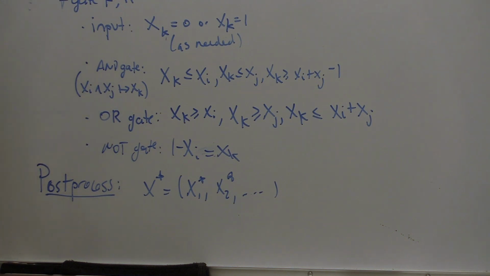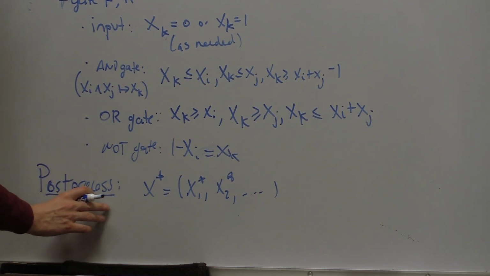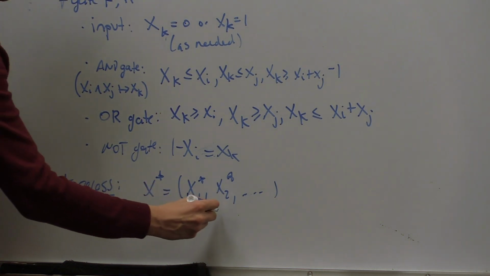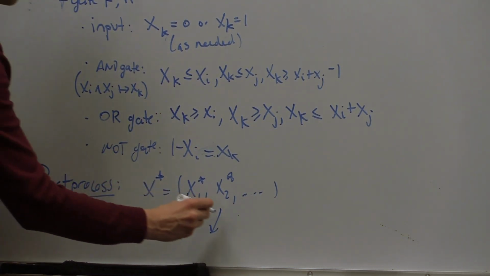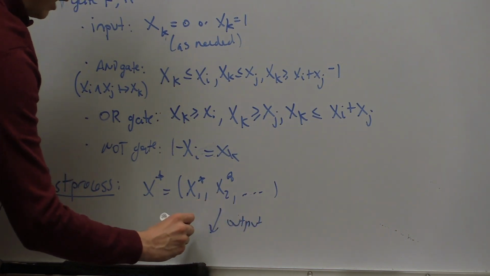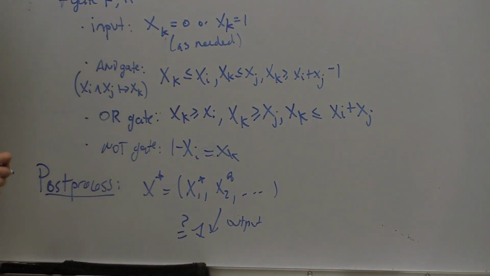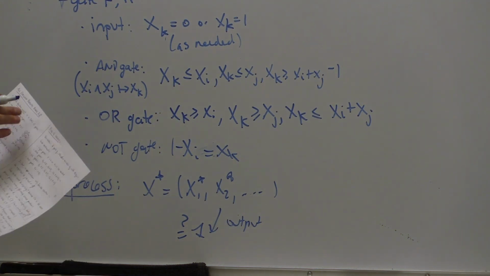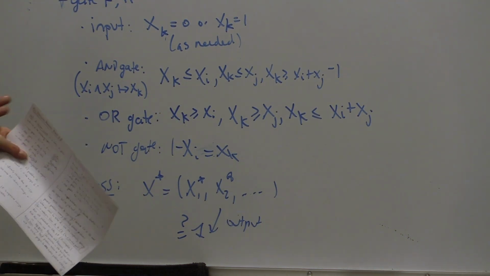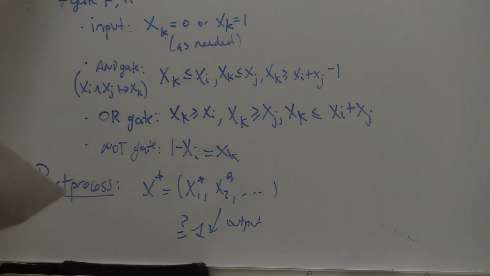And if we want to answer the question of the circuit value problem, the way we post-process this answer is that we just pull out whichever is the output, and we see whether it equals 1 or not. Okay, so post-processing just means look at the answer that the LP solver gives me. This is the only feasible solution anyway. This is basically the wire values of all the circuit. And if we want to answer the original circuit value problem, the way we do it in the post-process is we say, okay, what was the output gate? It's this one. We go and see it. And if it is 1, the output to the circuit value problem is 1. If it is 0, the answer is 0.